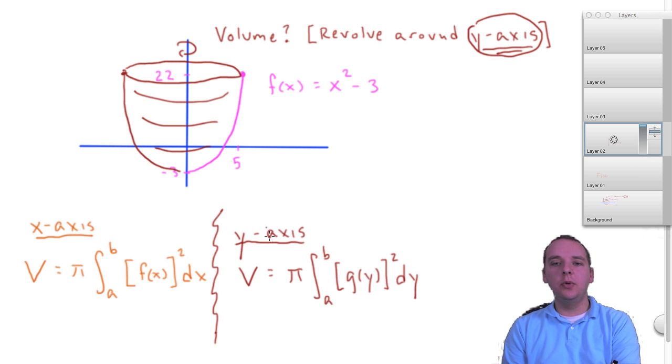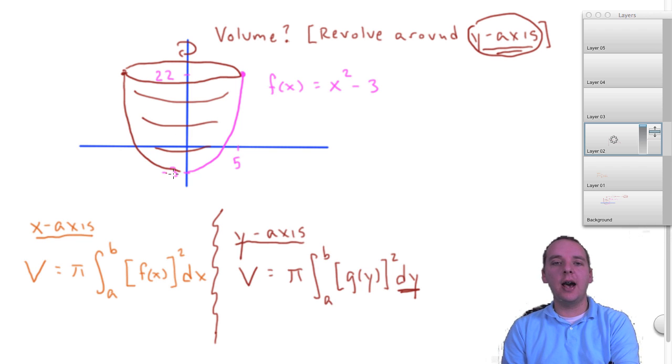Here's actually the one that we need. Here's our formula for revolving around the y-axis. It's basically the same formula, only it's got to be a function of y, not a function of x. And for the limits of integration from a to b, some textbooks write c to d. It doesn't matter which letters you use, just from one constant to another along the y-axis. The y values are ranging from a to b. So you can see that in the picture here.